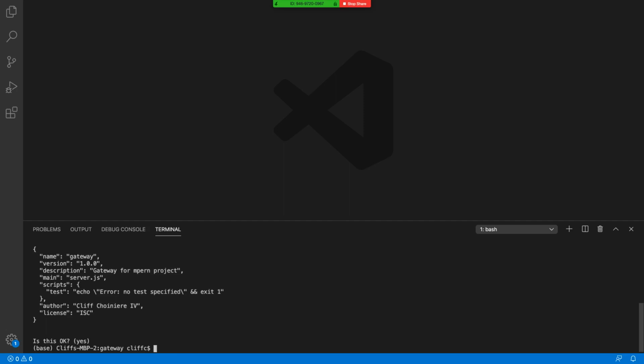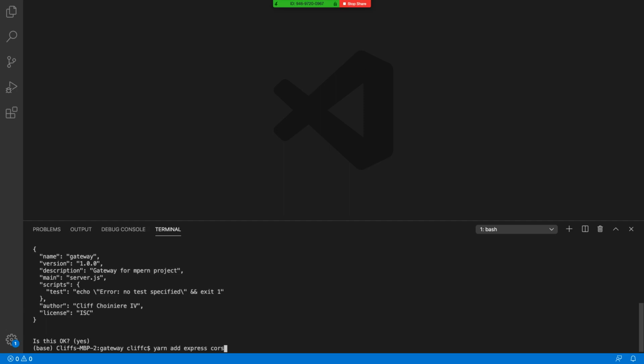Yarn add. And so like I said, I'm going to try yarn. If you don't have yarn, just do npm i. Yarn add is identical to npm i. Everything else is the same. So that's it. We're just going to add these two packages for now. We're going to add any others later.